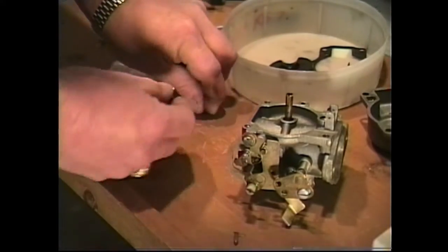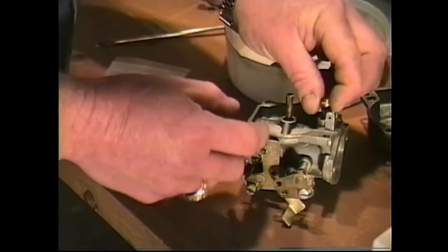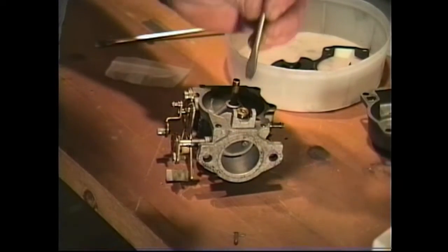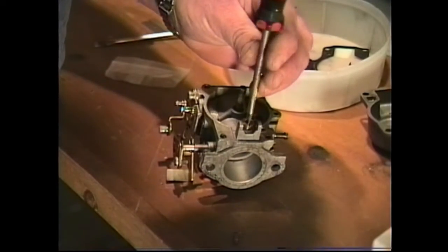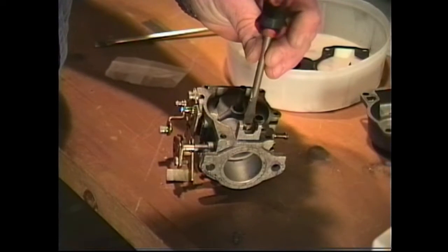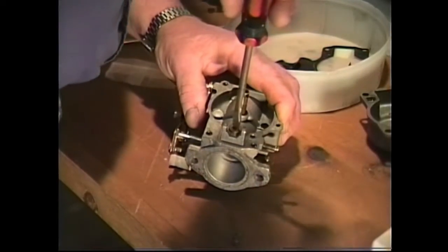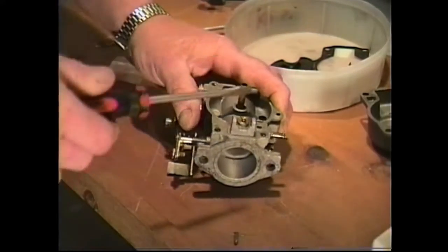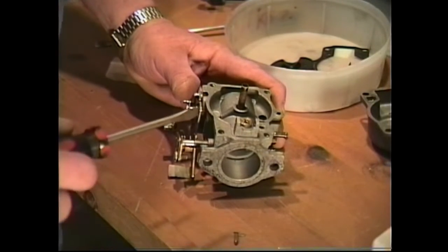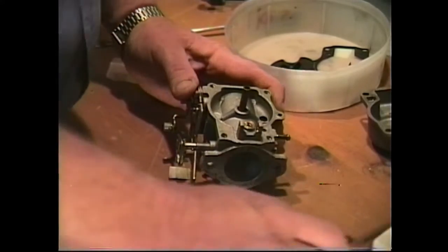Okay, let's put our little fiber washer onto our needle seat and install it in our carburetor, being very careful as we start to thread the seat down into the aluminum base not to strip it. Make sure that the threads are aligned properly. Go ahead and bring that on down and snug it up. Whenever you're working with aluminum and brass, always be careful where possible. Try to finger start your parts and always be careful not to cross thread.